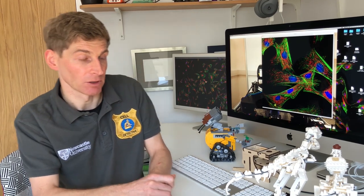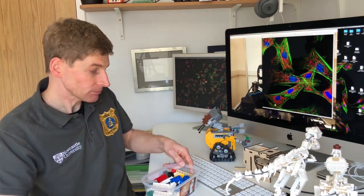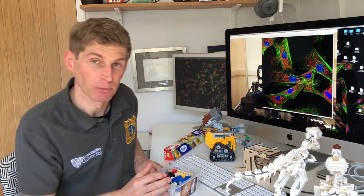So what we're going to do now is build together a microscope made from Lego and other items that you might have littered around the kitchen. I've got some things with me here — we have some Lego, some cling film, and our lens is going to be formed from a droplet of water.